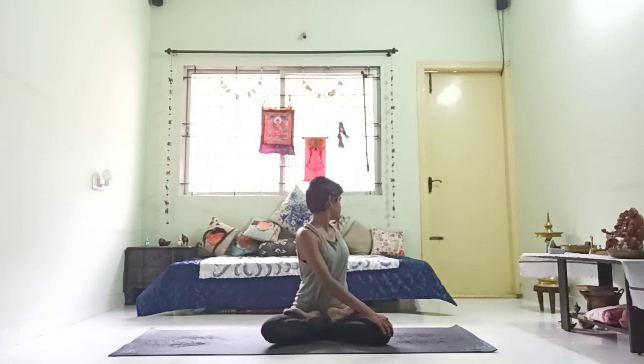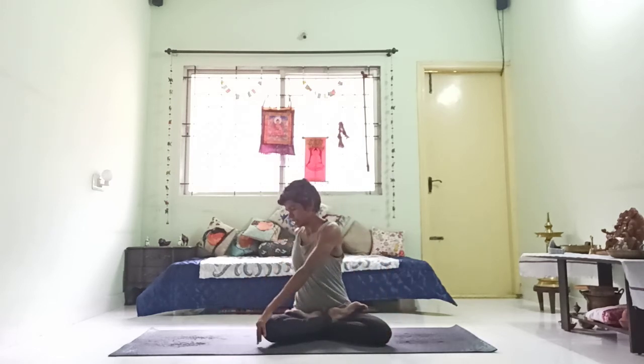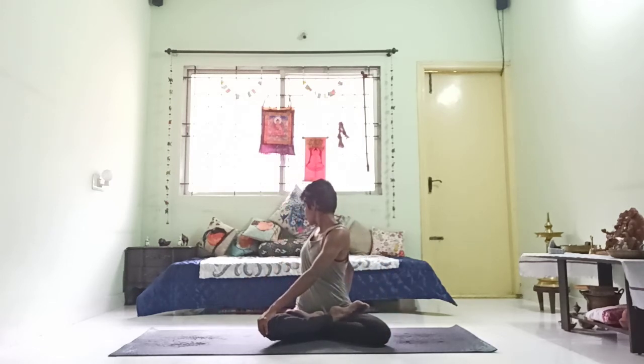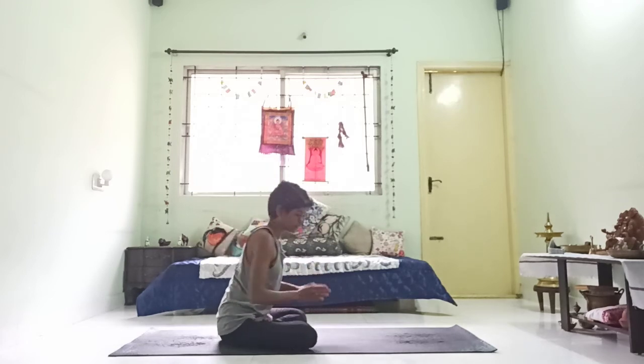3 more breaths here. Inhale, come back to center. Switch sides, twist towards the left side. Inhale, come back to center. So if you are in Padmasana, we'll get into a posture called Gupta Padmasana. If you are not in Padmasana, then get into Baddha Konasana, butterfly legs, trying to fold forward.